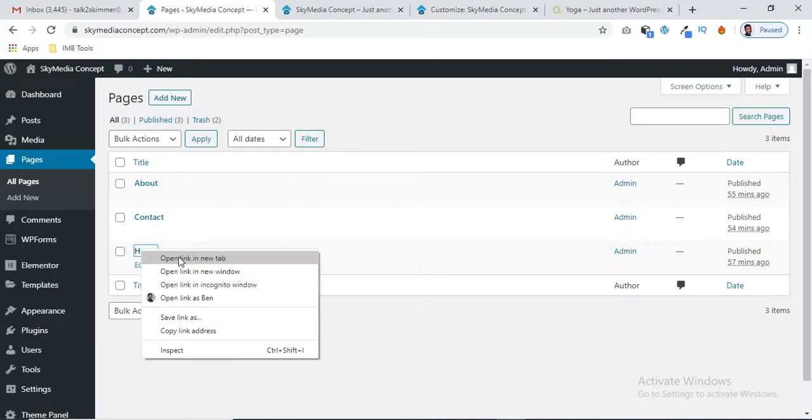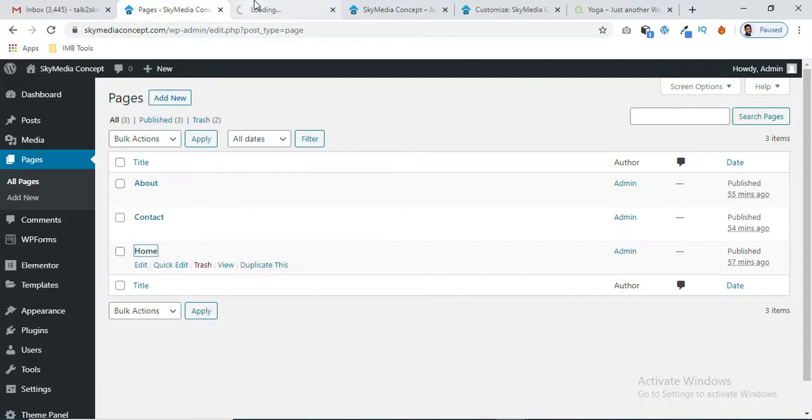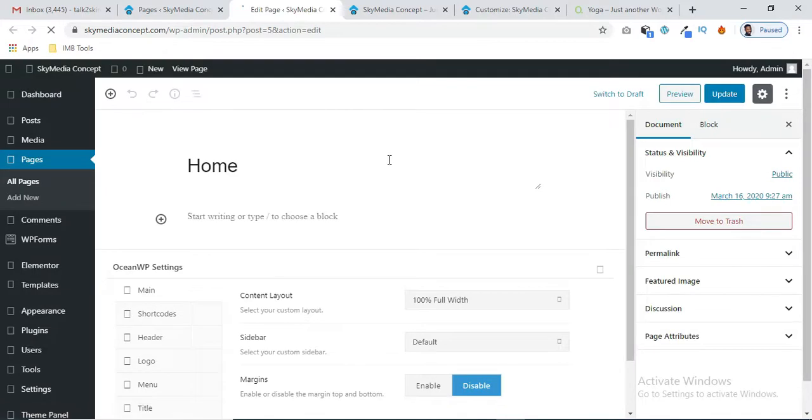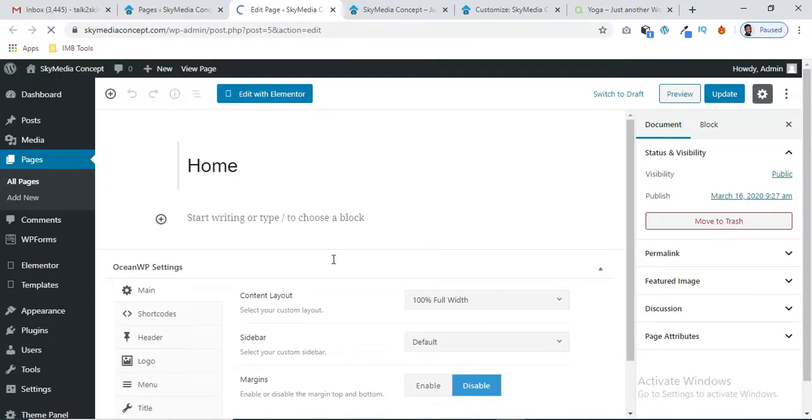I'm going to have to open this on a new tab because I want to edit it with Elementor. Once this loads, what I'm going to do is to click edit with Elementor.